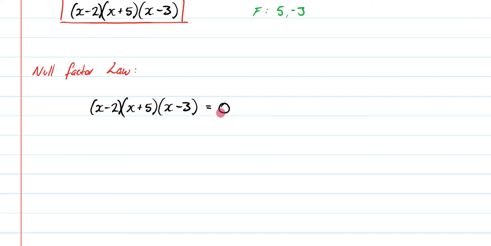But now that it's equal to zero, what we can say is that, therefore my x is going to be equal to two, negative five and three. So all I'm doing is setting each of these equal to zero, then solving for x. So therefore, this is going to be my answer. If you're confused by this step, please refer back to questions one and two, where we went over it in quite a bit of detail.